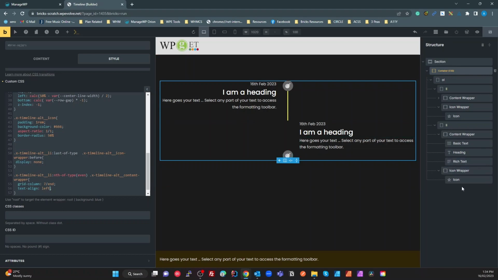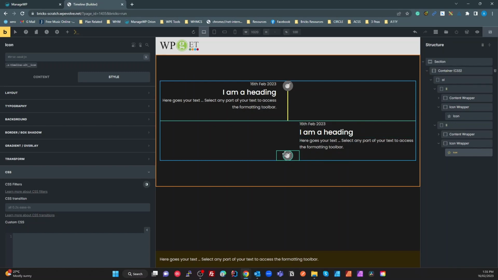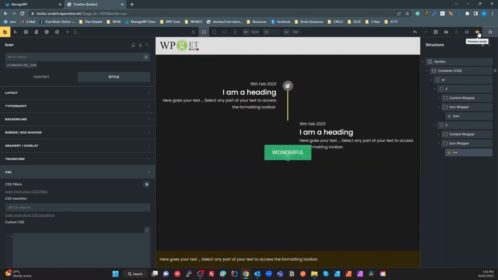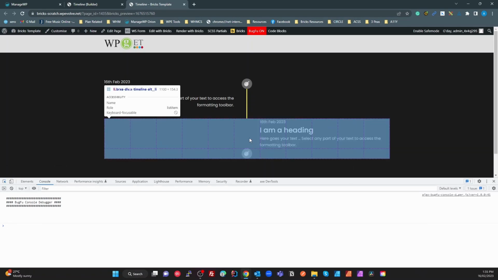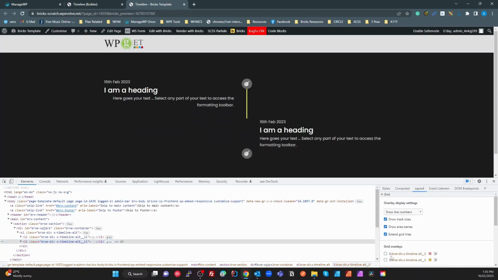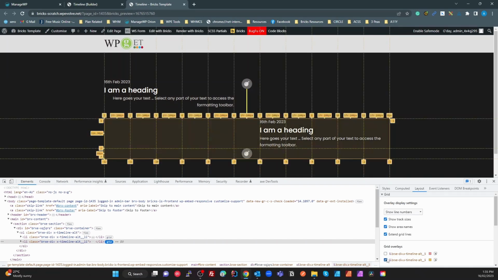Now what I haven't done is added my icon. I think it's that one there. Put that in the wrong place. Why is that on another row? Why is that gone down to the next row? Icon. I'm trying to think why that has happened. I'm going to save this and just preview it and have a look at what's going on in the grid. See there straight away, it's adding an extra line on that second one. It must be because this is actually after that, so it's wrapping it around.